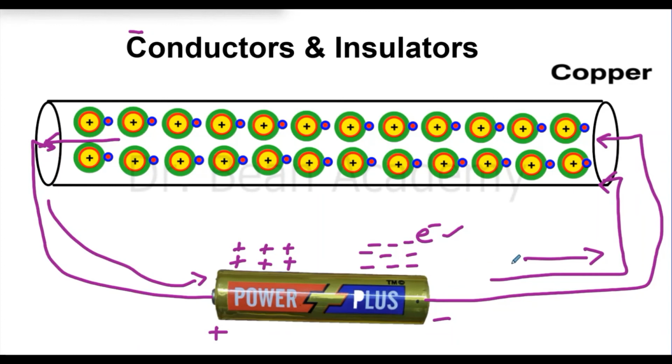And because of this electric field, I mean the push from the electrons from one side, those electrons in the material will start moving with very little resistance because they are not very well connected with their nuclei. So it means just a little push will be enough to push them across the material, and then they will easily go to the other end of the battery. And this is how the current flows. Current is the flow of charges per unit time.